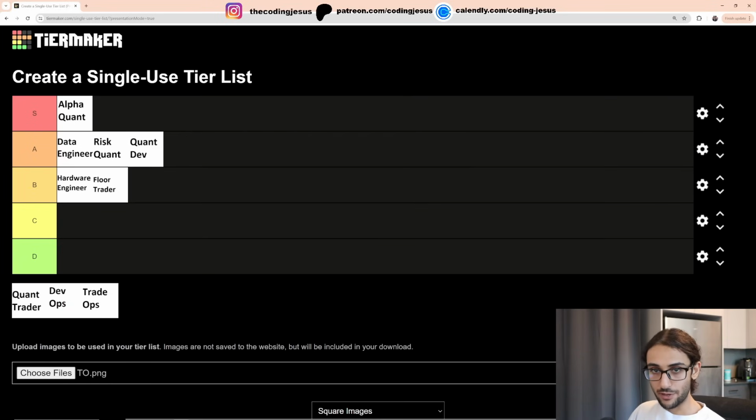Okay, quant trader. So quant trader is a large category like quant dev, in the sense that software engineering is a very wide industry. There's a lot of people that can code in many different languages. There's people in quant dev that work on front end, people in quant dev that work on back end. Likewise, in the quant trading space, you have futures traders, options traders, single stock equities traders, literally people that have only traded Tesla options for the past 3 years.